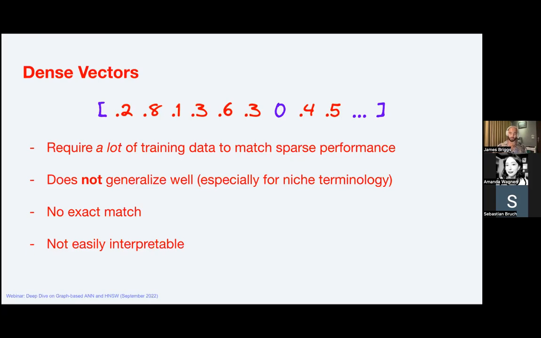And the same applies to different languages. If you're going to another language that maybe doesn't have as many training resources online, that can be pretty difficult. There's also no exact match. So you're searching based on meaning, which is great, but we lose out on the ability to search for exact terms. And it's also not easily interpretable. Like you look at this vector here, and there's not really a way of interpreting this. The neural network is like a black box, it's done something to create this, but it's kind of hard to understand why all the time.